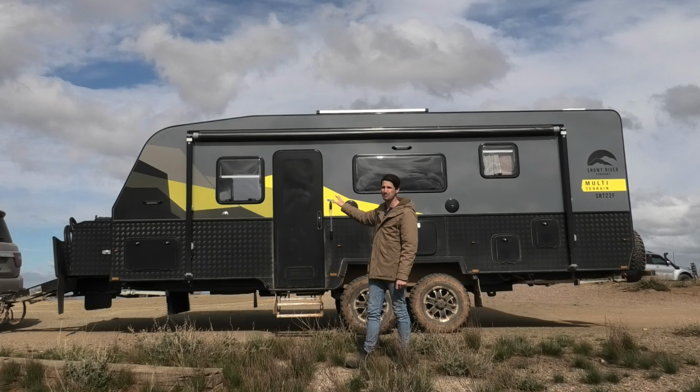Snowy River have thought through the build process of this so much that the SRT even comes with two shackles on the back, just in case when you're going forward and you sink your car into a pothole, they can actually pull you back gently, of course. I'm sure it's not rated to have an elastic snatch strap pull it out, but nonetheless, you have the ability to get pulled back out of a hole.